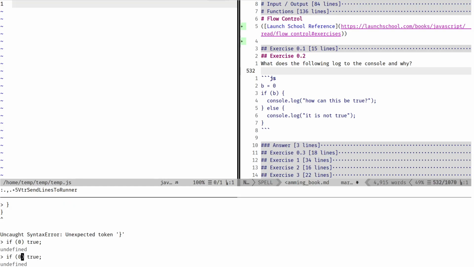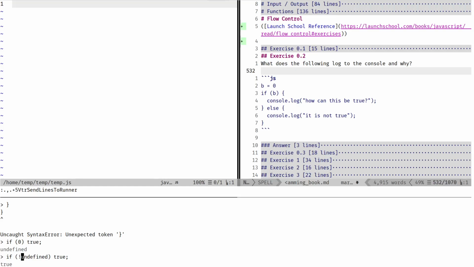So let's try if 1. So yeah, 1, 2, 3, 4, those all return true. This does not return true. 0 does not, so 0 is probably falsy. I think it is in JavaScript. I think the empty string is also, yeah, because empty string, 0, I think null, not a number, I think undefined is falsy.